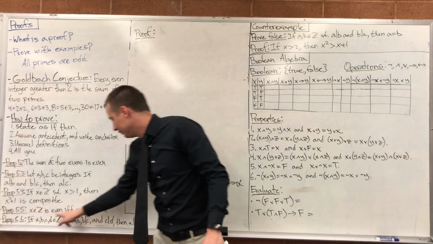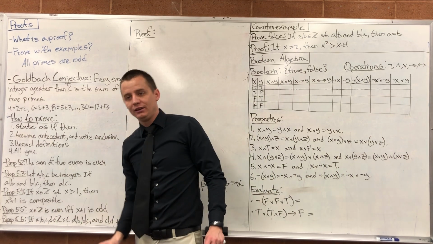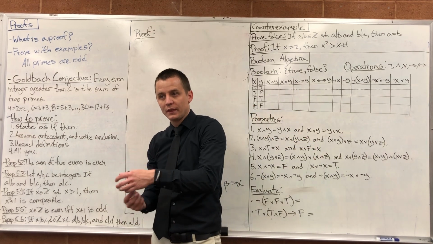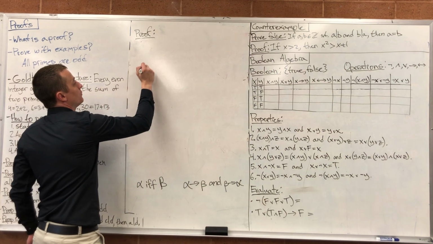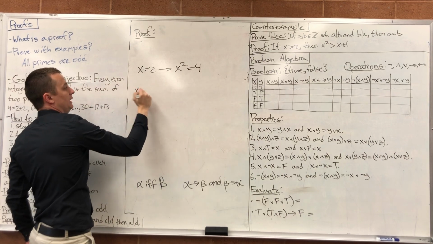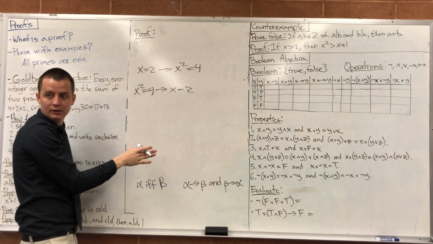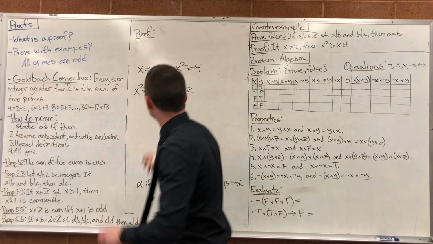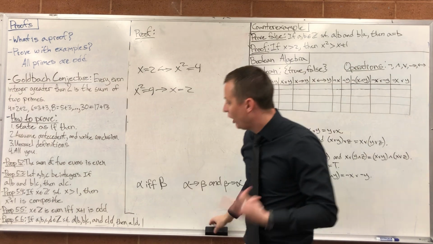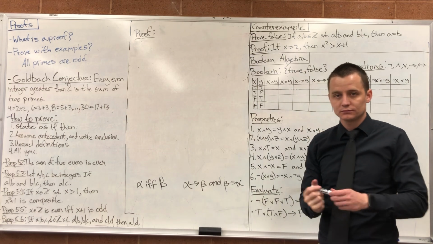So I need to show that if x is even, x plus 1 is odd, and then I need to show if x plus 1 is odd, x is even. And showing an implication one way does not guarantee the implication the other way. Give you an example of where it doesn't work. x equals 2 implies x squared equals 4. That doesn't necessarily mean that x squared equals 4 implies x equals 2. x could have been negative 2. So not all implications automatically go both ways. We need to prove that this one does go both ways. That x being even implies x plus 1 is odd, and x plus 1 being odd implies x is even. Okay?